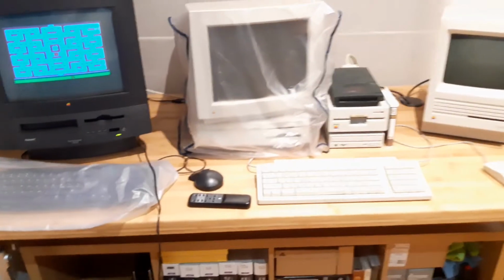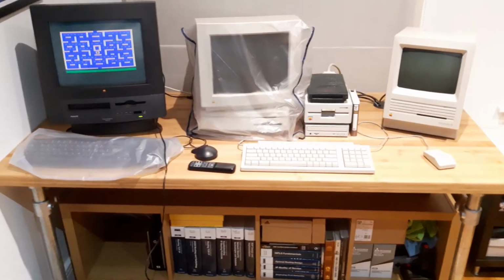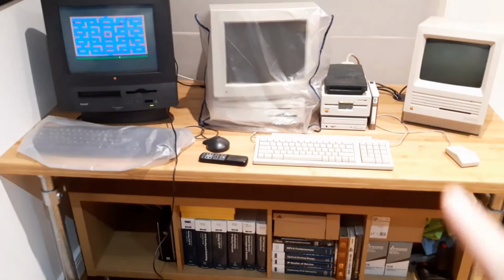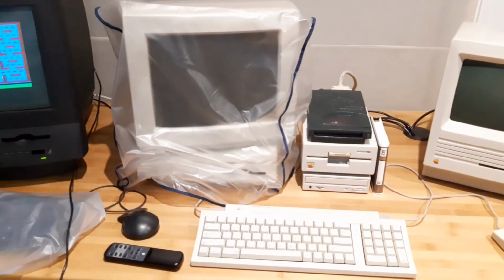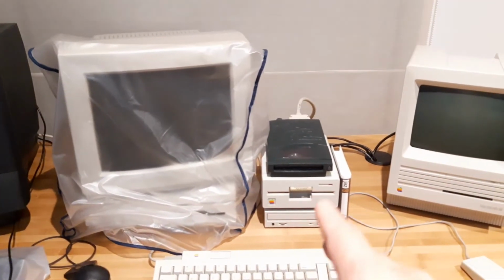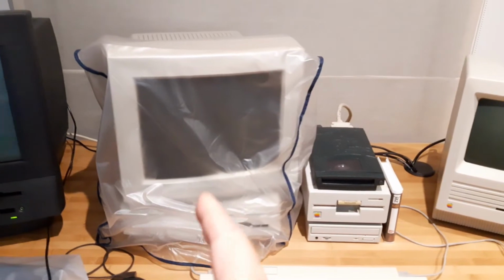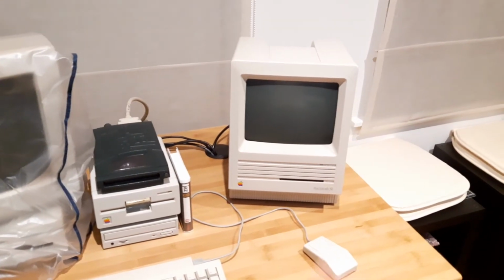By the way, this is my new bench that I just assembled. It was handmade. I ordered the top, and everything else was made by design the way that I wanted. So now I have this 5500. Here we have a Performa. Let me just remind myself what it is. This is actually an LC475 with an Apple II card on it. As you can see here, you have an Apple II 5 1/4 hard drive and floppy disk drive, and it's working great. I'm going to make a video on this one soon enough. It's fully operational, and this is a Mac SE that I have salvaged previously, so it's also fully functional.